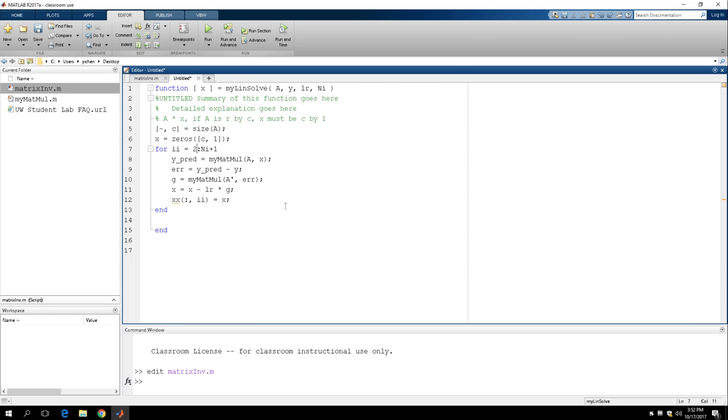So here, I don't really have to make the iteration index ii go from 2 to ni plus 1 anymore, because the reason I wrote this line of code is that I wanted to store the x value, the solution value, after each iteration into this xx matrix. But here we don't really have to store all the intermediate solutions of x. So if that's the case, all we have to do is change the range of iteration from 1 to ni. And then x will be our only output. So x subtract the learning rate comes from that, and then we can just save it.